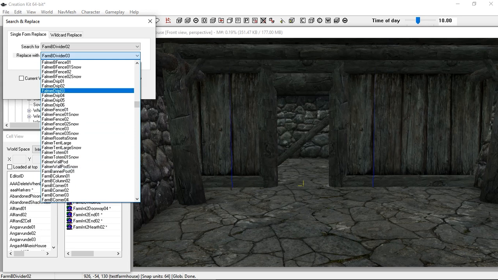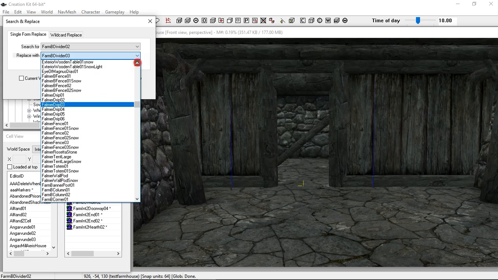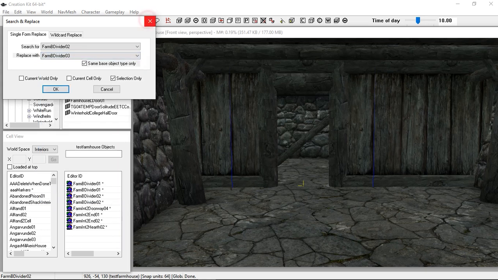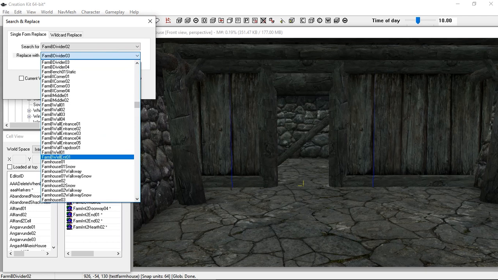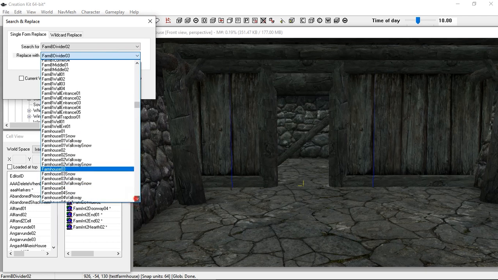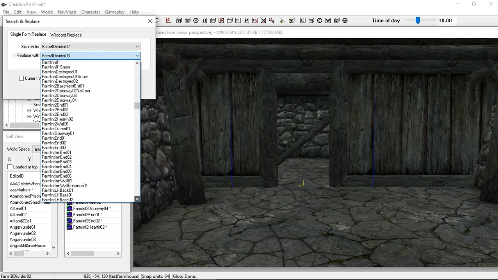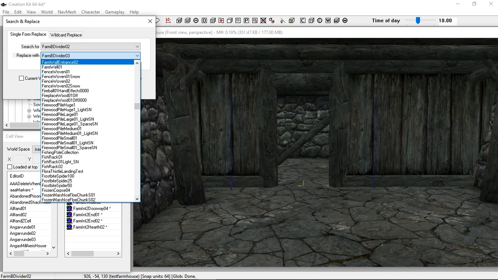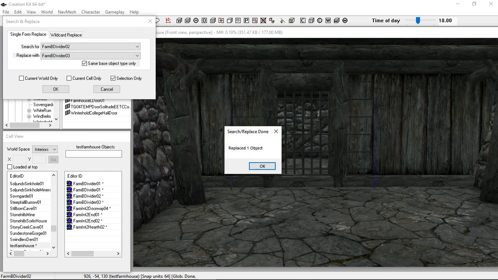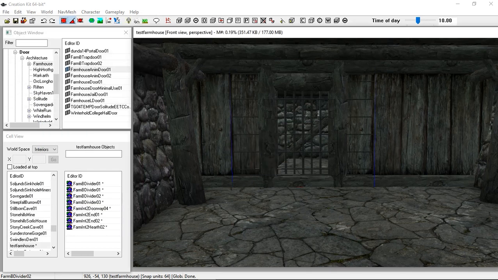So there is no door, I think. I think I will not be able to replace it. Oops.